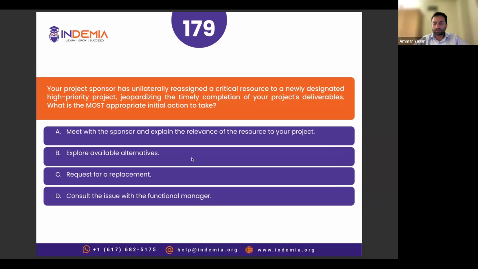So the proactive approach is to look for alternatives. If you have some alternatives, go meet with the sponsor. If you don't have an alternative, talk to them, tell them you need that resource. Otherwise, present them with alternatives, like these are various options. If that is not possible, do this. So being proactive, you need to analyze the situation, you need to explore alternatives, and then you need to meet the relevant authority. Right? Correct answer is option B.